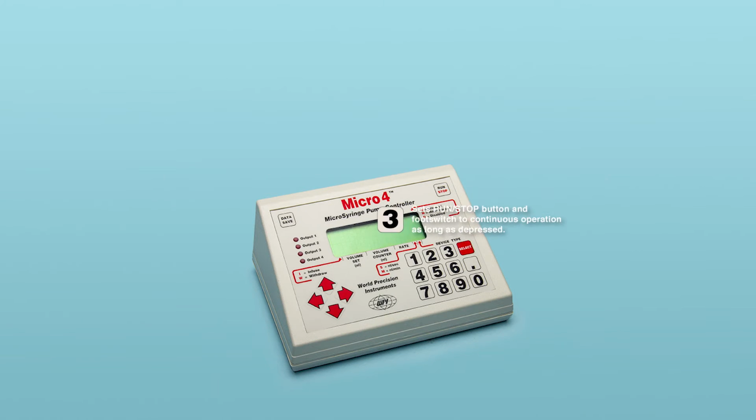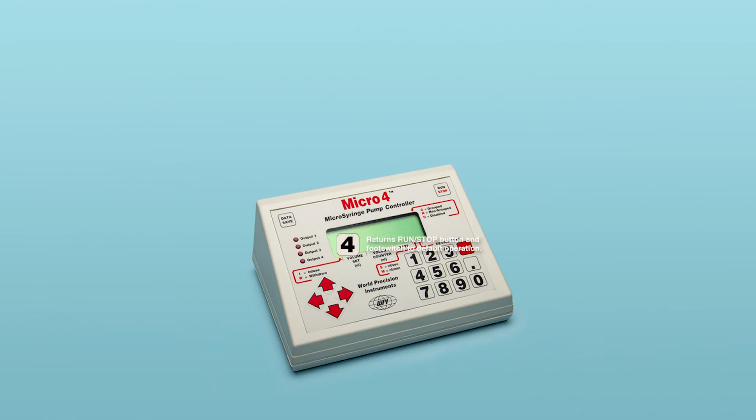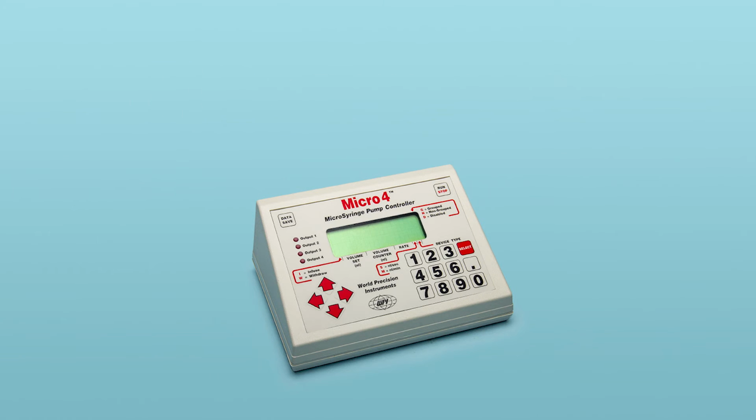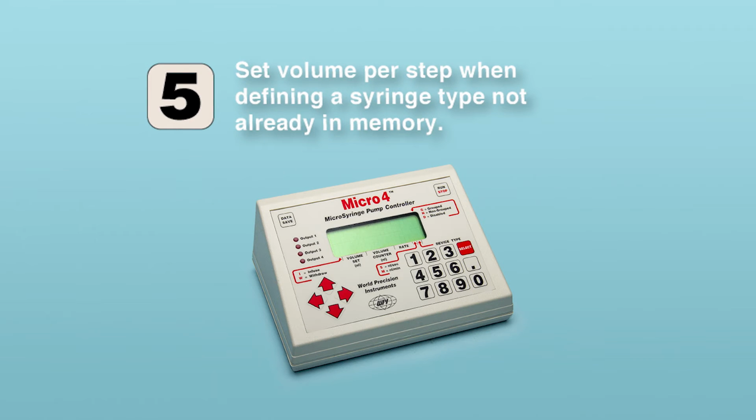The 3 button changes the action of the Run Stop button or the foot switch to operate as long as they are pressed and stopping when released. The 4 button returns the Run Stop to its normal default operation. The 5 button sets the volume per step when defining a syringe whose parameters aren't already stored in the Micro4's memory. You'll need to study the instruction manual for this.